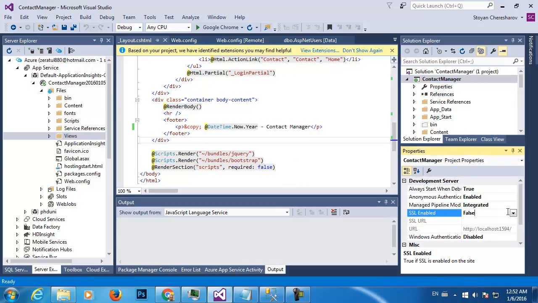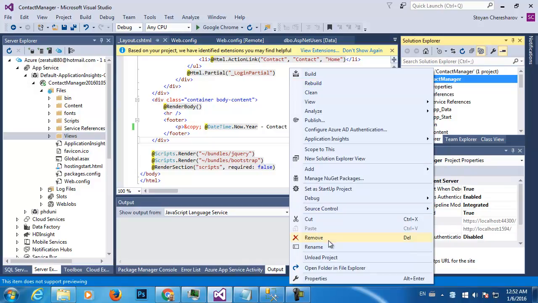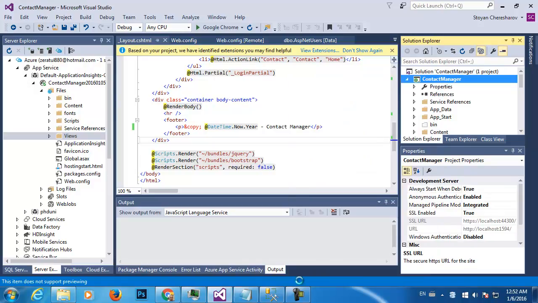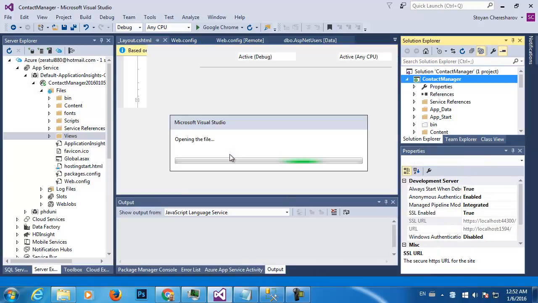SSL enabled false, SSL enabled true. Let's see the URL which we're going to get. 44300. I haven't used it before, so that's why I'm getting this port. Now we have to go to the properties of the application as described in the tutorial.